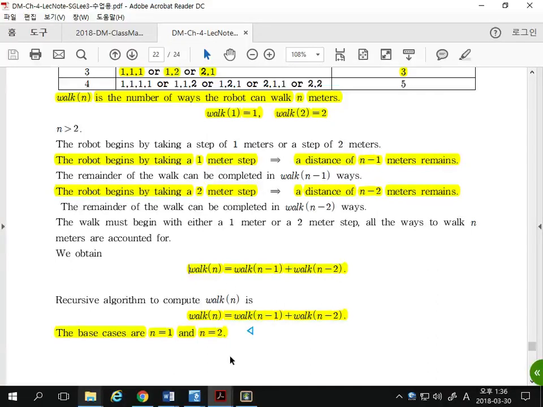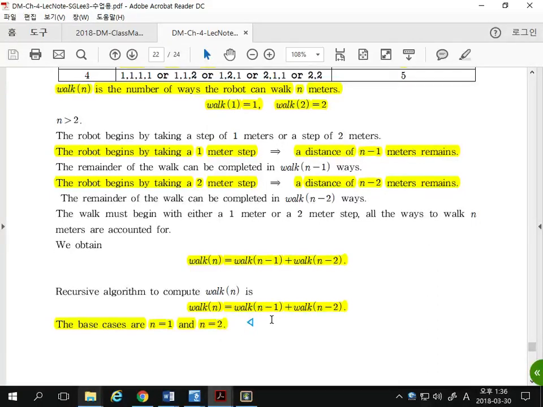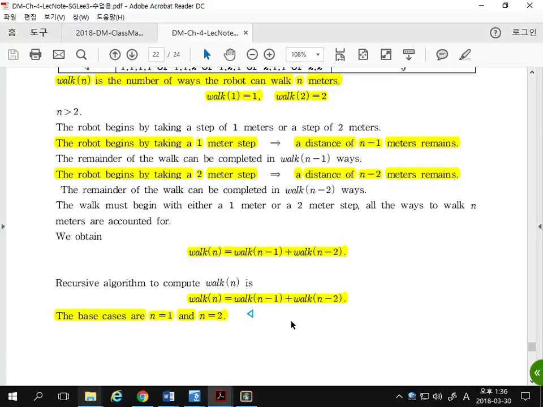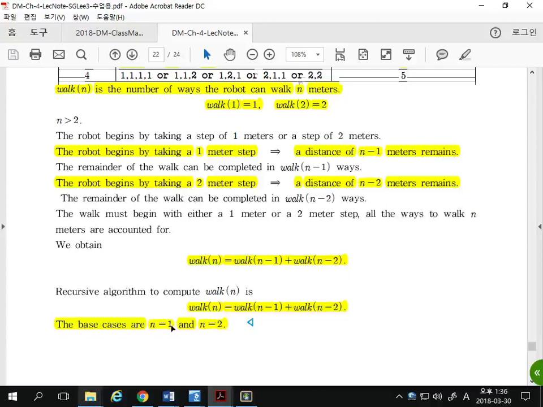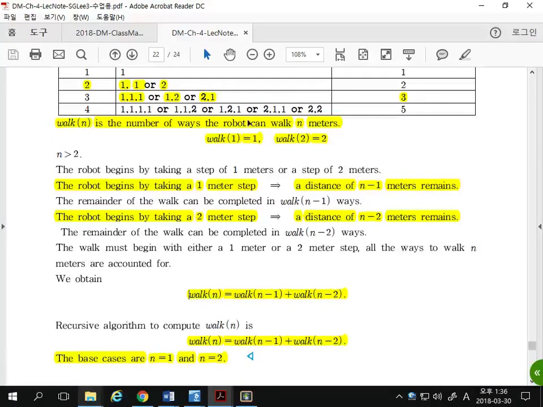The number of ways to reach n meters is the number of ways to reach n minus 1 meters plus the number of ways to move to n minus 2 meters. From these observations, this gives a recursive relation, 점화식. The base cases are n equal to 1 and 2, as you analyzed here.